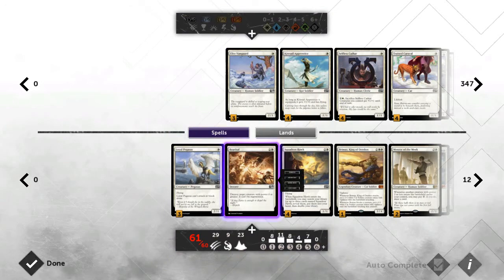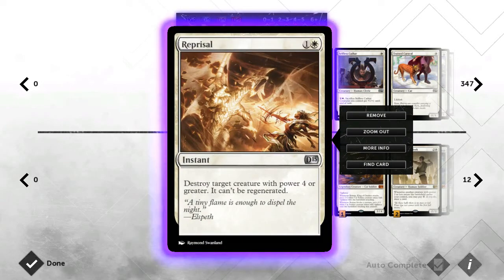Next we run our removal. We run Reprisal because anything that has more than 4 power is pretty much going to beat us down, so we need all 3 of them. And this is pretty much the best white removal. You could argue that Angelic Edict is better, and I would agree, but this thing is 3 mana cheaper plus it's instant speed. So in an aggro deck it is just generally a lot better.